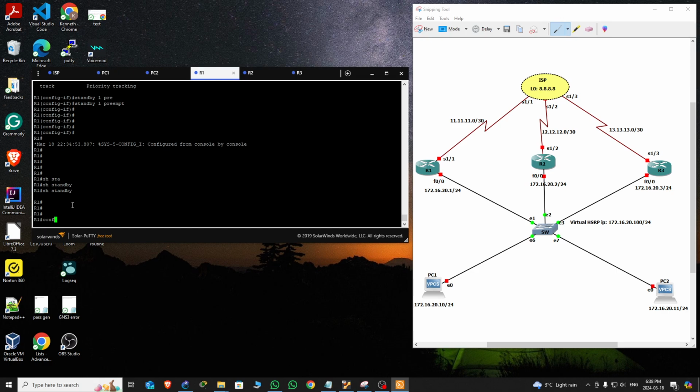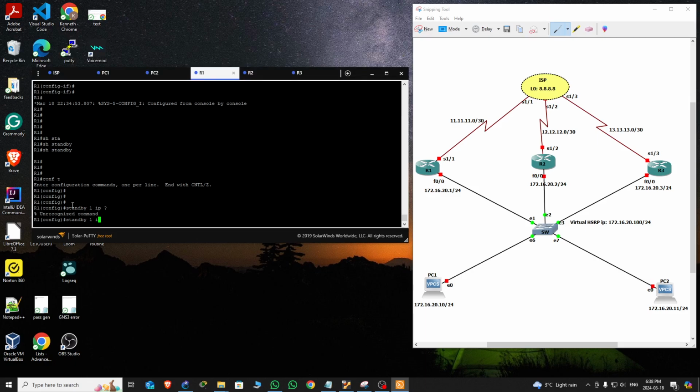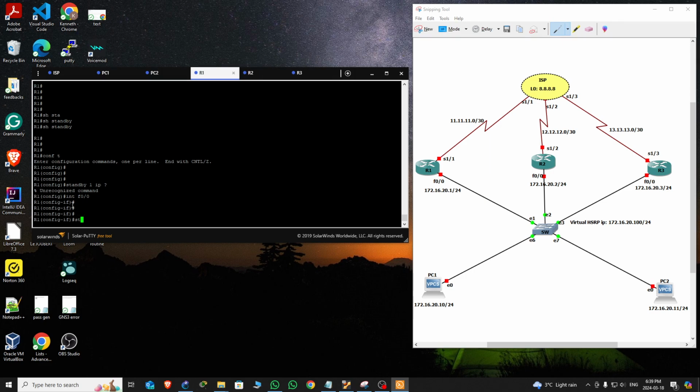So say configure terminal, interface FastEthernet 0/0, standby group 1 IP.